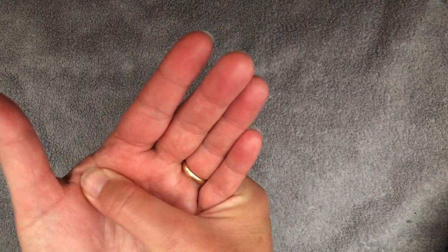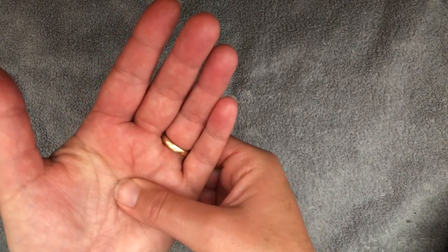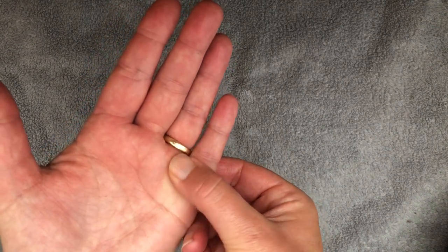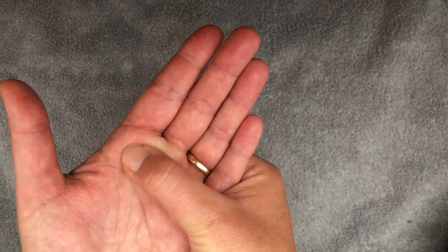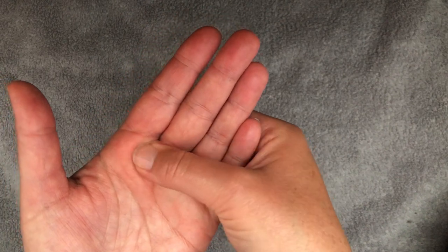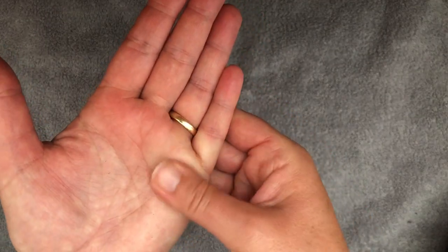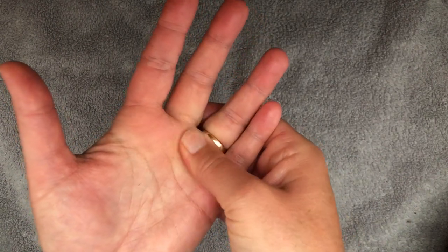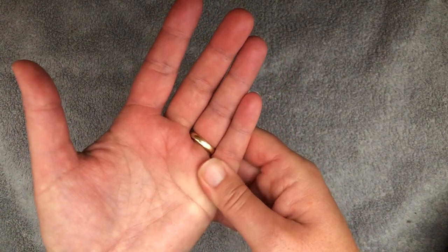Then we're going to come to our diaphragm line. Obviously, we want to control our breathing and make ourselves more relaxed. Three times along the diaphragm line. And then we're going to work the chest area — you've got two ways of doing this. One is to walk up and down. I'm going a lot faster than I would normally, just so I can show you in a shorter video. And then I would walk the other way. The other option is to do what's called the breath of Apollo, which I love — and that is just to do these big whirls. So whatever feels comfortable. And if this feels a bit knotty or a bit more tender, just work into it a little bit more. So that's your chest.